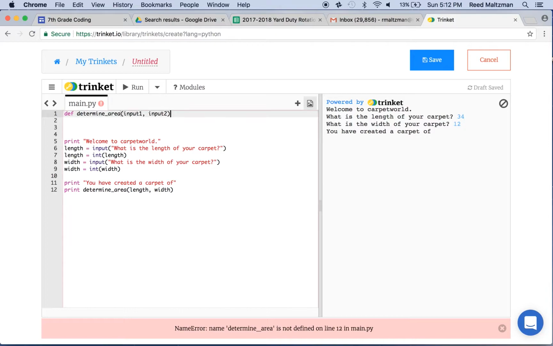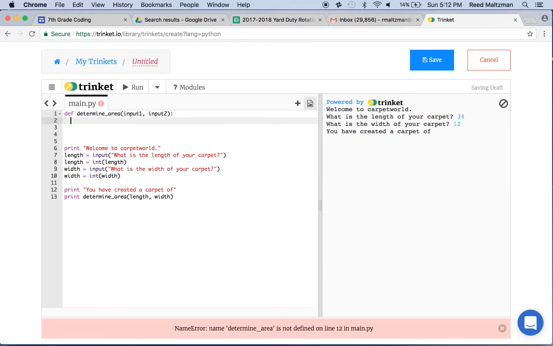I need to put a colon after this, and then it indents. And it's going to return a value. It's going to return input 1 times input 2. The little asterisk is times. I think this has to be in parentheses, not sure. All right, so let's go ahead and run this and see if it works.